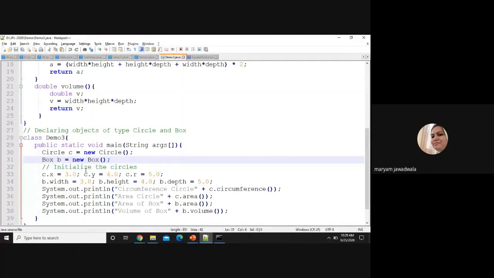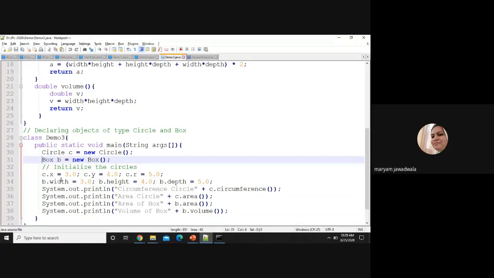Hope you understand this, students. In this program, I am creating three classes. The first class is for circle, the second class is for box, and in the demo class, I am creating objects of the circle class and the box class.